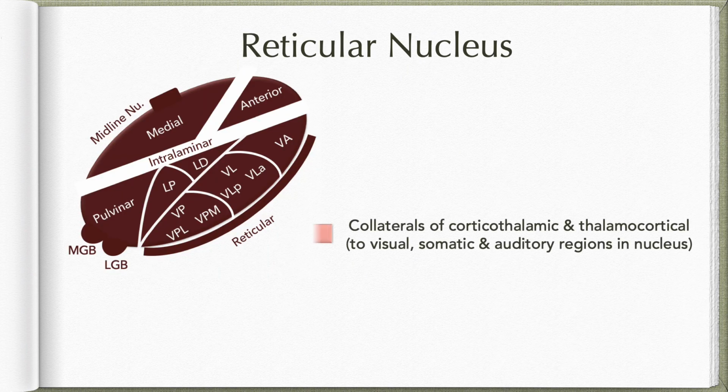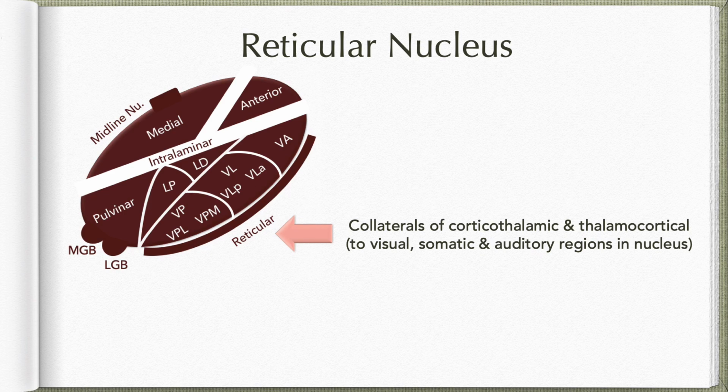Now coming to the reticular nucleus, which is the last group of nuclei. We have seen the connections of all the other nuclei within the thalamus, and we find that all of them connect to different parts of the cerebral cortex. Similarly, all these nuclei receive input from different parts of the cerebral cortex. So all these corticothalamic fibers and thalamocortical fibers send collateral fibers to the reticular nuclei. Basically, they inform the reticular nuclei before they send output to the cortex, or before cortical fibers reach the thalamus, they again send information to the reticular nuclei.